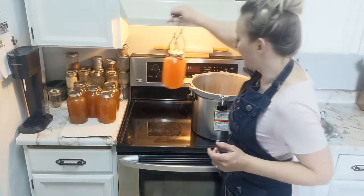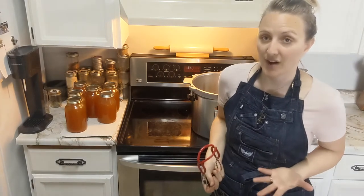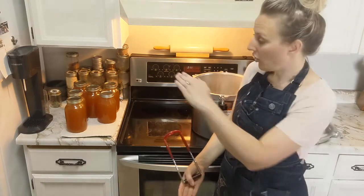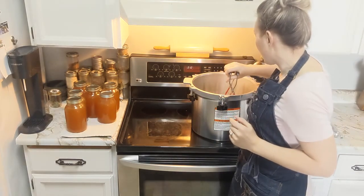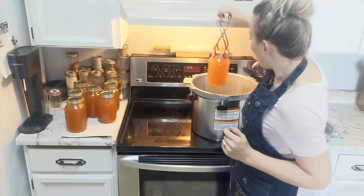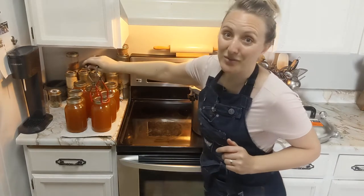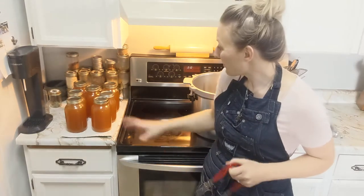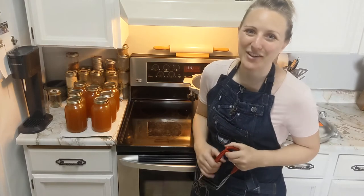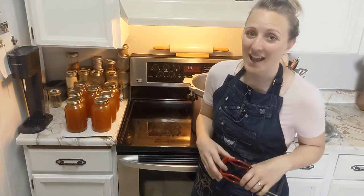All in all we got seven quarts of broth - a really, really concentrated broth from five chicken carcasses. That whole pot started full, got reduced down about a third, and then two thirds of that pot gave us our seven quarts plus what we froze. These are from chickens we raised ourselves - our first round of meat birds, which has been really exciting to have those birds from chicks all the way to harvesting them ourselves and making preservations out of them as well. Here we are, all done - seven quarts of homemade chicken broth and a guide to pressure canning. Take care, guys.